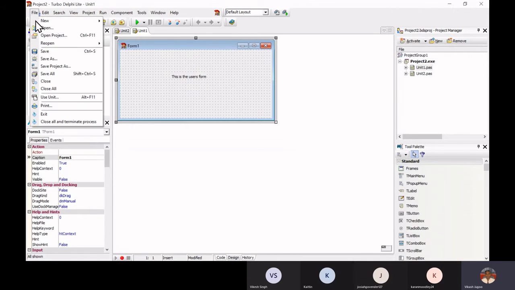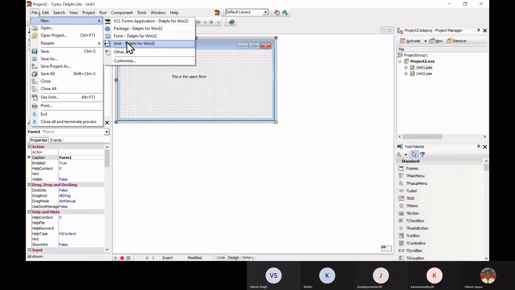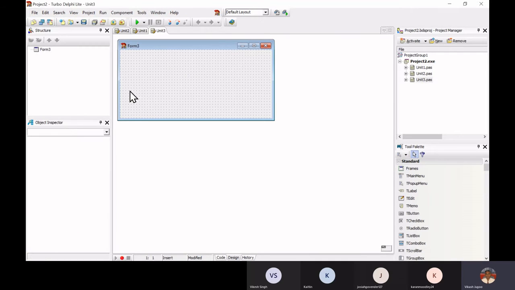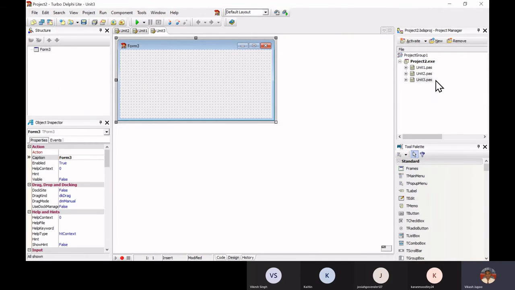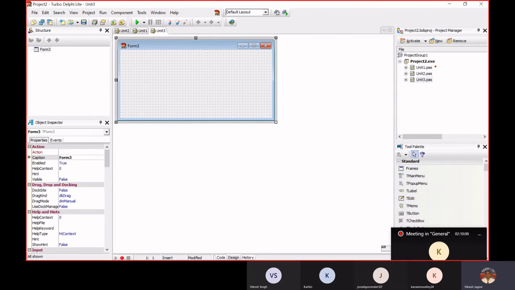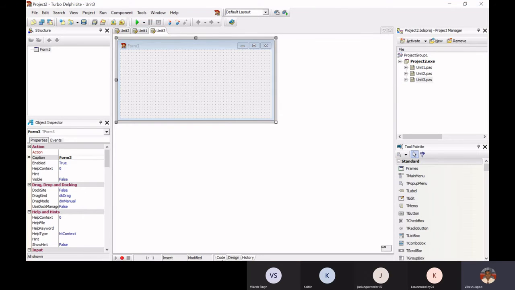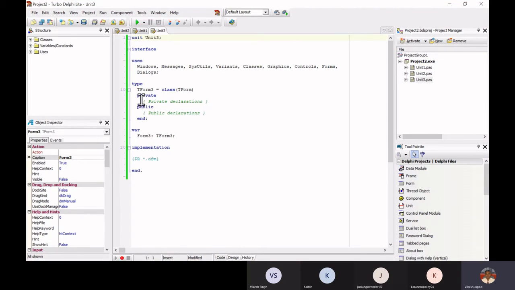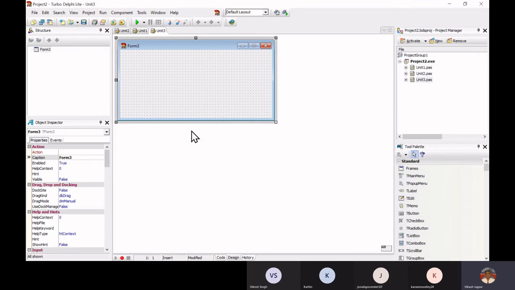Now let's create another form. Right, so now I've got a third form, and every time I create a form, you will notice that a unit is being created automatically. For every form, there's a unit associated with it, and the unit is where we write our code. So when I click on that, that's where all my code is sitting. Right.